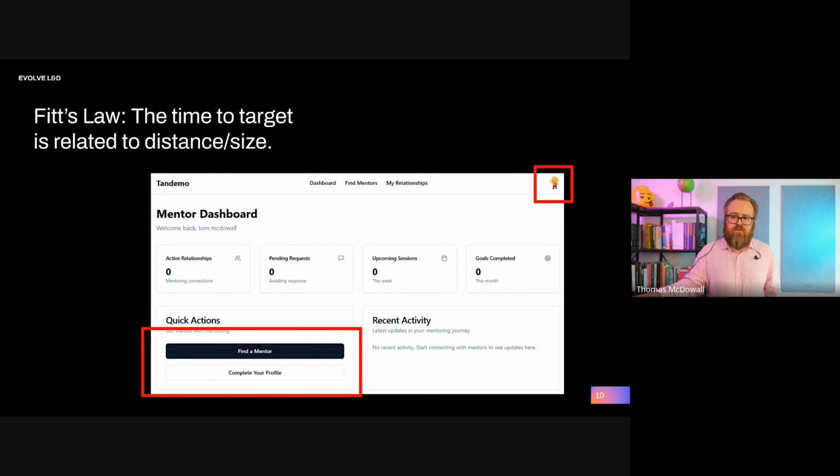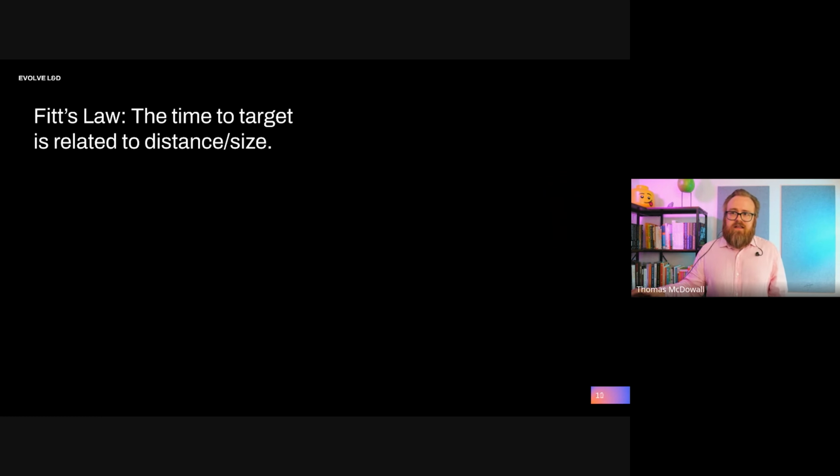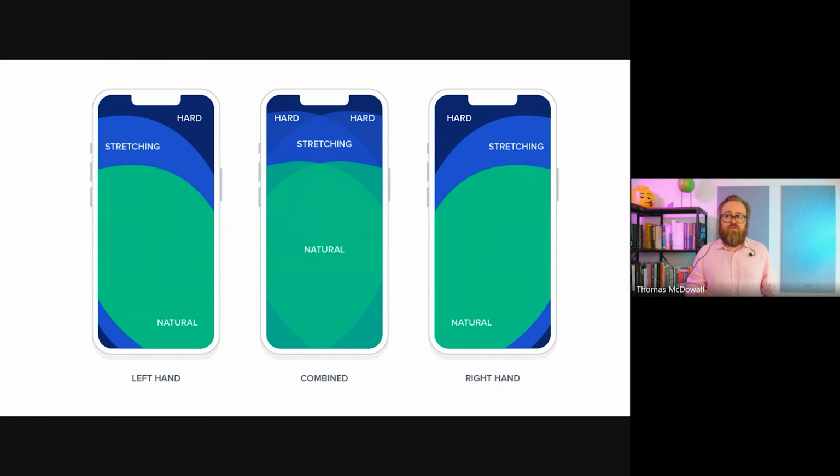Now, I mentioned mobile devices. We're doing more and more for mobile devices now, moving more and more learning experiences into the mobile world. Luckily, this has been well explored for us, so we don't have to do this work. But we've all probably experienced stuff being in the wrong corner of the phone. The top corners, assuming you hold your phone and use it one-handed, are not easy to get to.